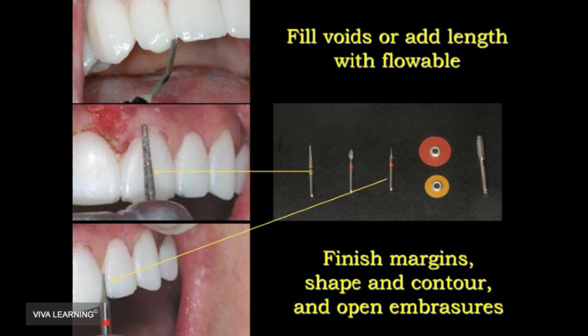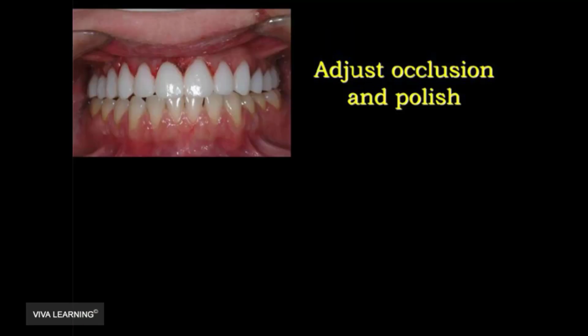The 8392 is the mosquito at the bottom, and the 6844, the 014. I like the 014. The 016 is a little too thick, and it doesn't shape as well. And when, like I said, we get into mock-ups where we're having to overbuild teeth and shape them in the mouth, this burr can come in really handy.